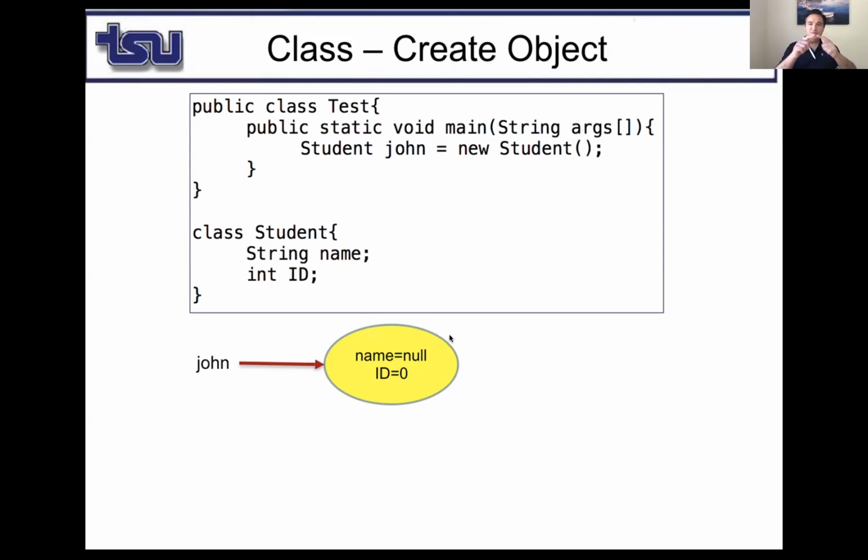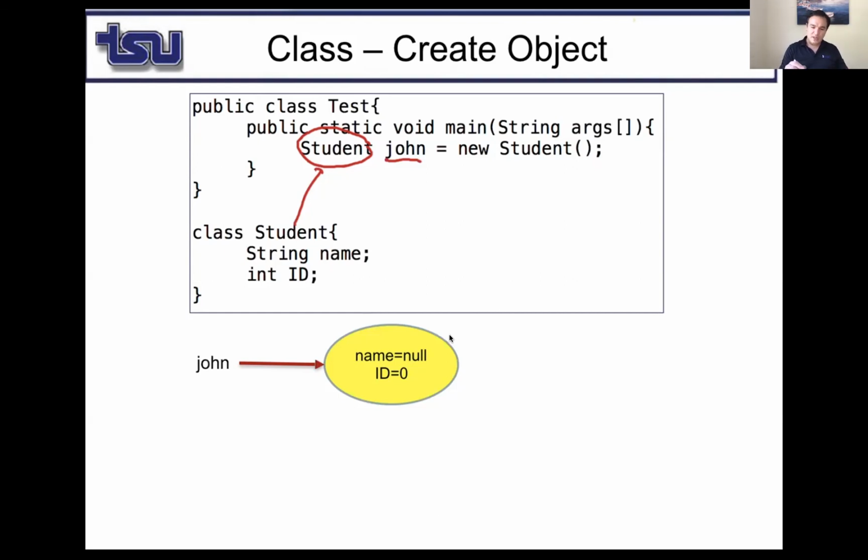So I repeat this simple example. I have a single file, test.java. In that I have two classes, test and student. Test is public, and test says main method. In other words, when I compile and run the program, Java is gonna go and make a call to the main method right there. And inside the main method, the first line is student, okay? Student, that's the name of this class. And then a name, John. Object name starts with lowercase, therefore J is lowercase, by the way.